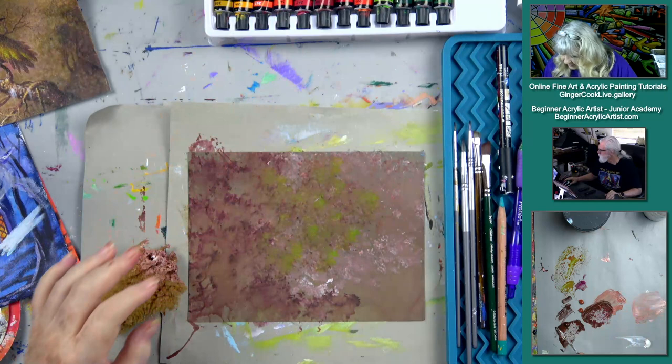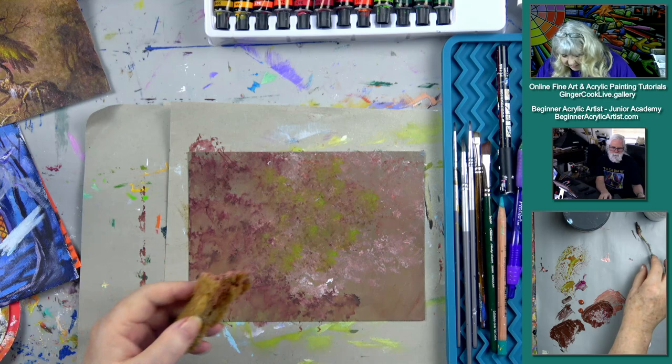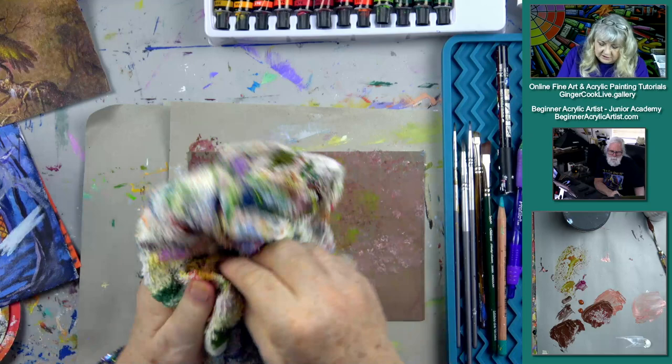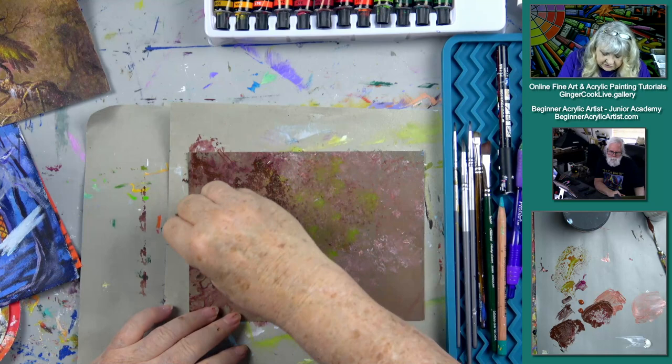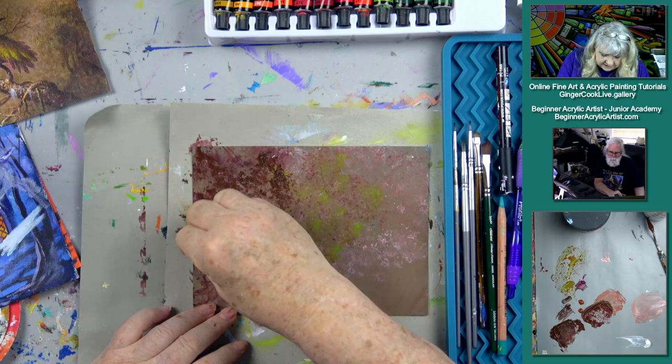Kind of flatten this out a little bit. I'm just using burnt umber here now, and let me just take a rag and kind of wring this sponge out so it's not so damp. Now I'm going to come up here like this with the darker color. You see what that did? You know, when you're doing a sponge painting, layer it, and surprisingly, sponges use up a lot of paint.